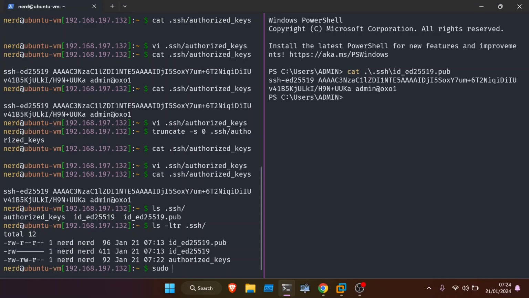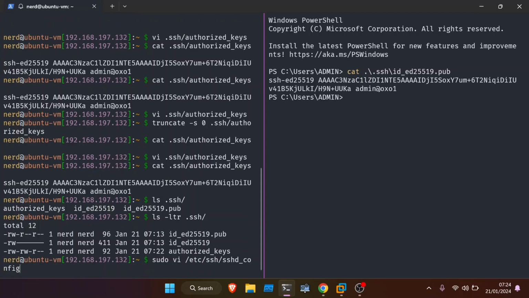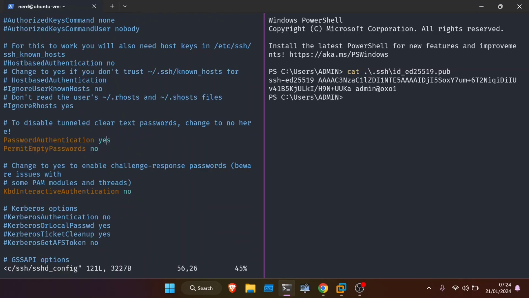Turn off SSH authentication. So sudo vi. I told you when we do vi, we go to etc or nano. We go to etc. Sorry, thought I'm in another place. sshd, and then we can search for password.